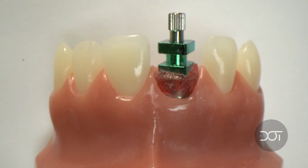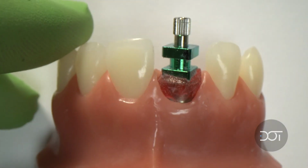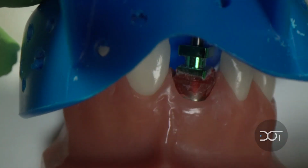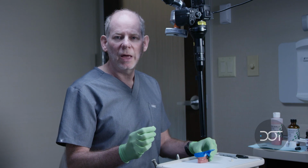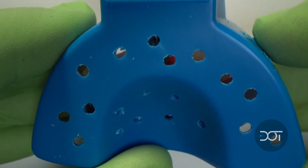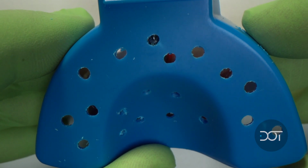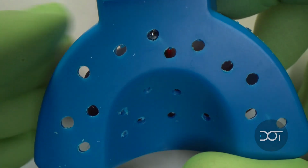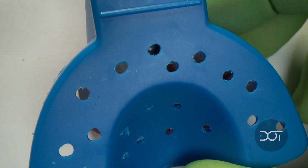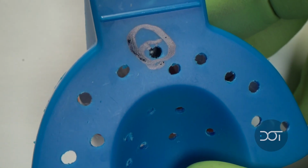So I have my model with my customized impression post already seated. I'm going to take my impression tray that's perforated. To do the open impression technique, I have to create a hole in the impression tray. I'm going to look in the patient's mouth and move the impression tray around until I can see where that impression pin or the screw is coming through. Then I'll use a Sharpie marker to draw on the tray exactly the point where I need to open up the tray to gain access to the screw.